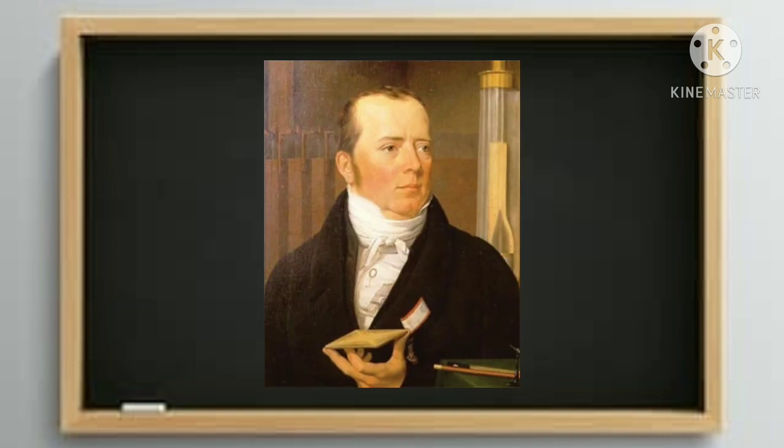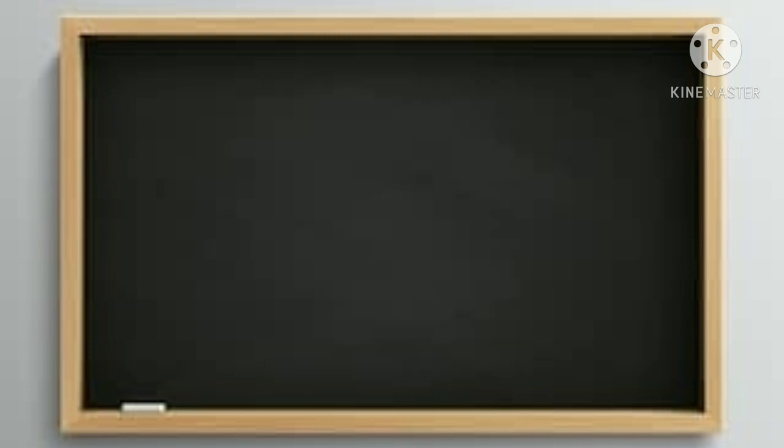So he discovered that when electric current passes through a conductor, a magnetic field is generated around this conductor. This phenomenon is known as magnetic effect of electric current, or simply it is referred to as electromagnetism. So who discovered it? Hans Christian Ørsted in 1820 discovered it. There is an activity given in your textbook that your teacher will be discussing in your interactive session.